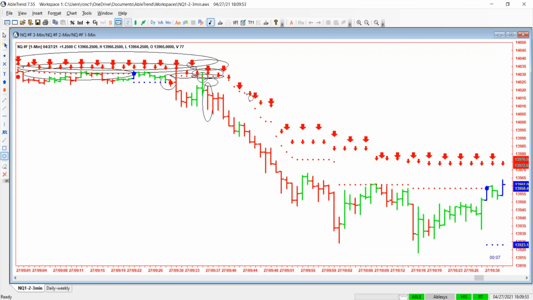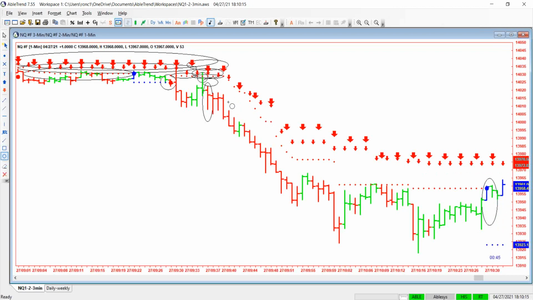Obviously, red bars and red dots and 1 minute and 2, all the way down. 1 minute, 2 minute, 3 minute, everything pointing down. Everything is still red. We didn't have a blue bar for the first hour till finally over here. Nothing blue, not a blue dot, not a blue anything. What's that telling us? The software's telling us it's going down. We're still in a downtrend.